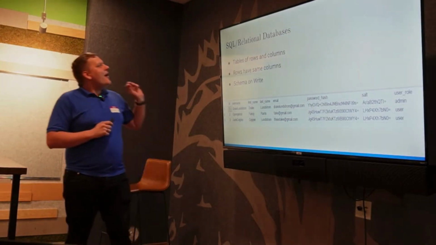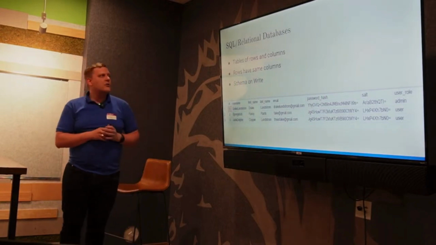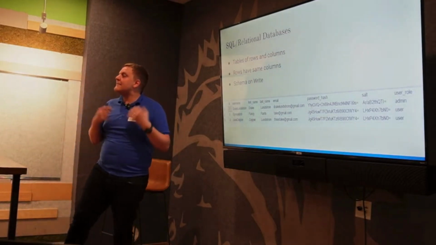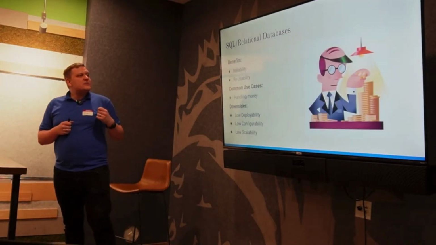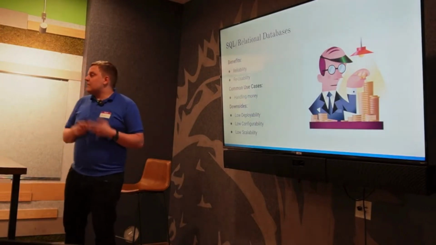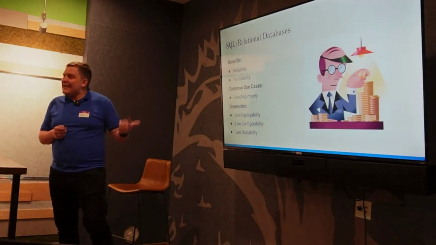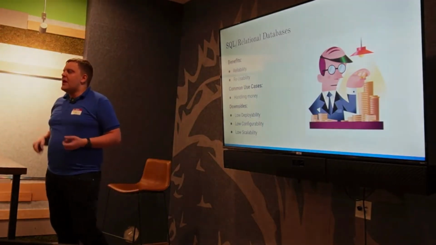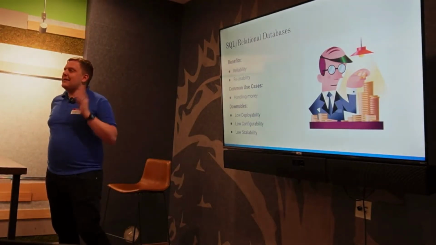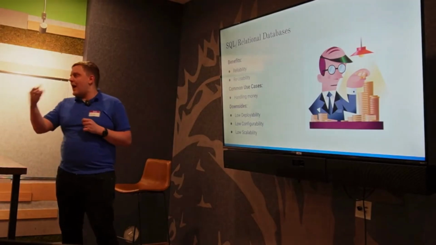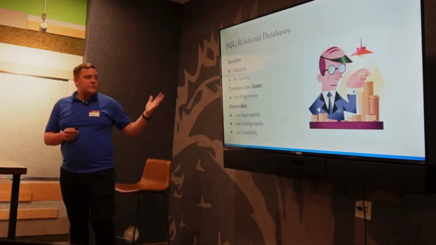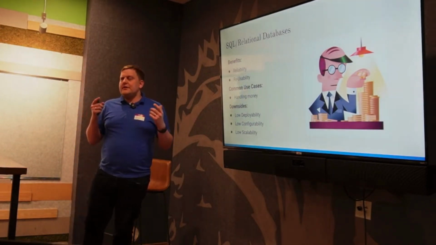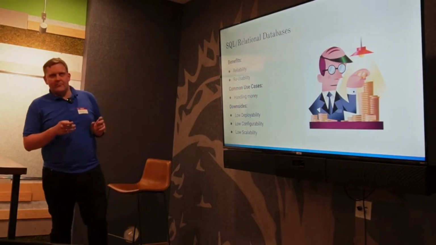It has rows and columns, and the rows all have the same columns. There's a schema on write, so when you're trying to insert data, it validates that it's the right type. And it's really reliable. There's a lot of reusable benefits, but it's a pain to deploy. You have to do a bunch of configuration changes if you want to change a single column. If I want to change it from, I don't know, an int to a long, it can be a nightmare. Just even changing single columns or adding some and doing updates. But, so, variety of benefits, variety of drawbacks, as well as scalability. It doesn't scale well horizontally. We'll get more into that later, maybe.